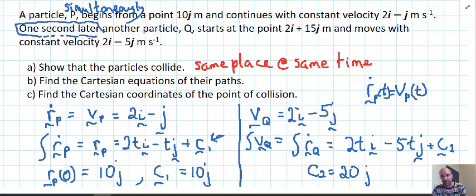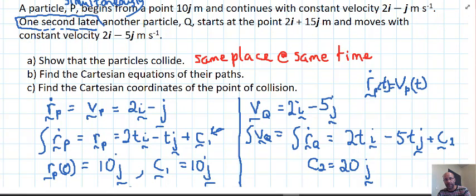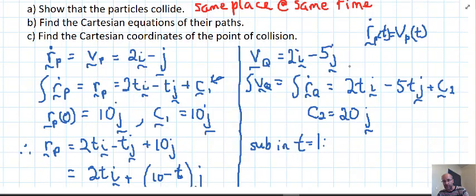So we've got to do something here. The thing to remember here is that with 1 second later, we are substituting in t equals 1. They have to both be on the same clock, quote unquote. They have to be on the same timeline. So in the big picture of things, its initial will be t equals 1. So we're going to substitute in t equals 1.